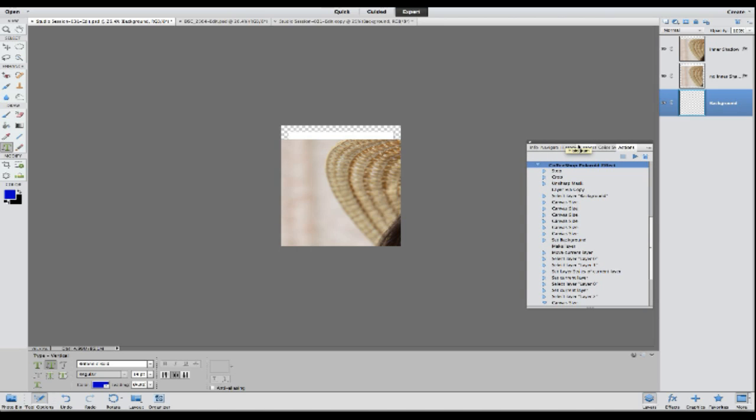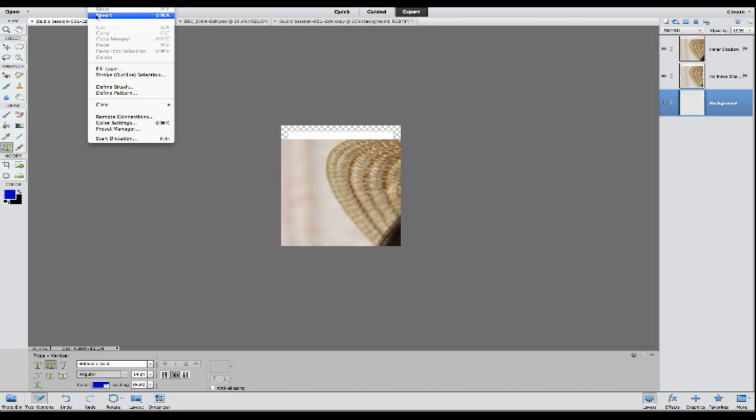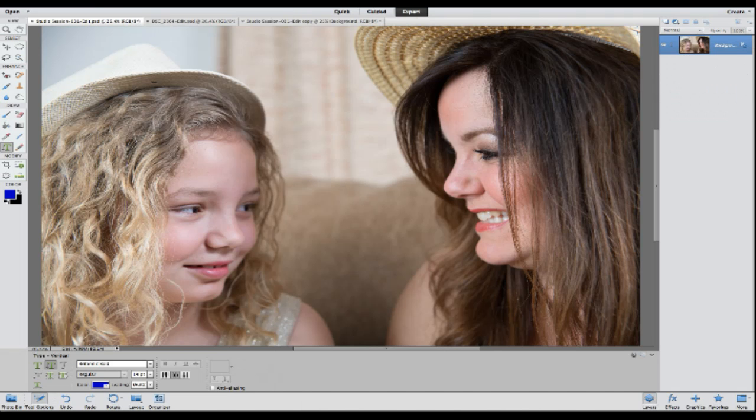The big thing is that you have to be able to watch how to install the action. Not so much the action running, because that one didn't work the way I wanted it to. And if it doesn't, here's a good thing though. If it doesn't and your picture's sitting like this, you're like, wow, that didn't quite work out like I wanted to. Folks, just go to Edit and go to Revert. That'll take you back to the original picture. Edit and Revert. All right, that's going to take you back to the actual picture itself.